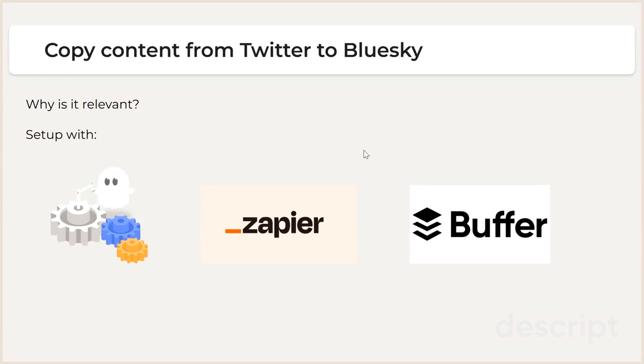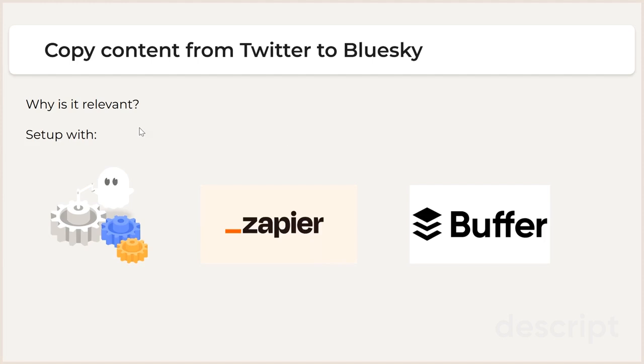So you might already have heard about Bluesky, which is a relatively new social media platform. In this video, I'll be showing you how you can easily transfer your Twitter content to Bluesky in order to build a presence there without too much work by relying on automation with tools like Phantombuster, Zapier, and Buffer.